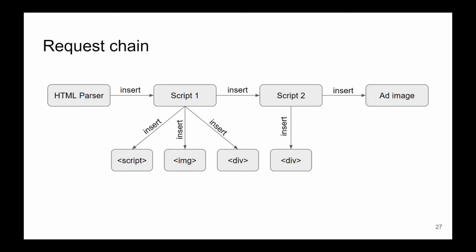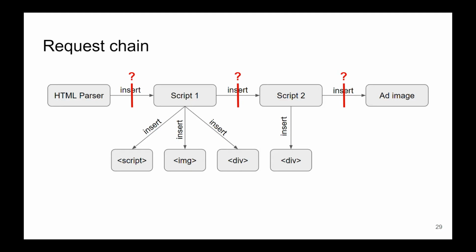So if you recall, I mentioned request chains before, which is just the full chain of requests that makes a specific resource appear in the DOM, or on the web page rather. And in this case, let's say that we have an ad image. We know we want to block the ad image, but as we can see here, we have 3 different places to block. We can either just block the image, or we can block script 2, or we can block script 1. So the question is, which one do we actually want to block?